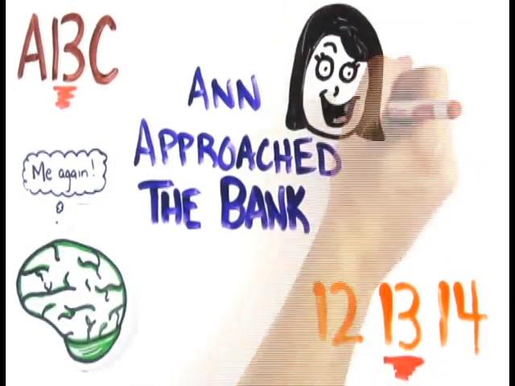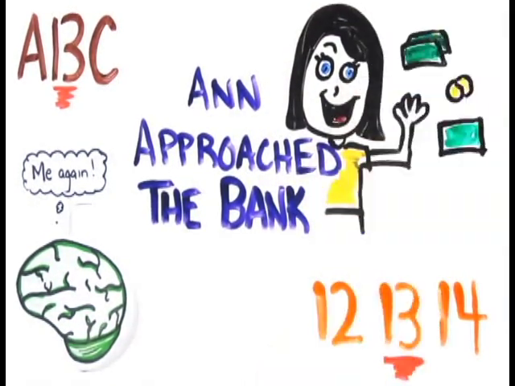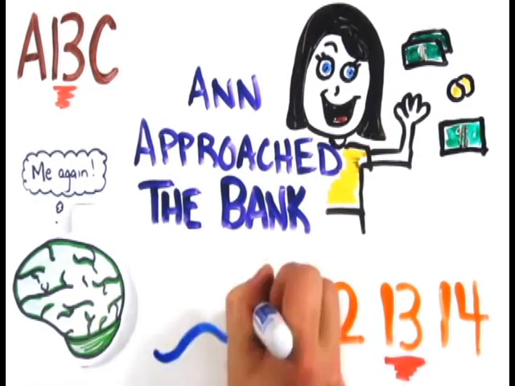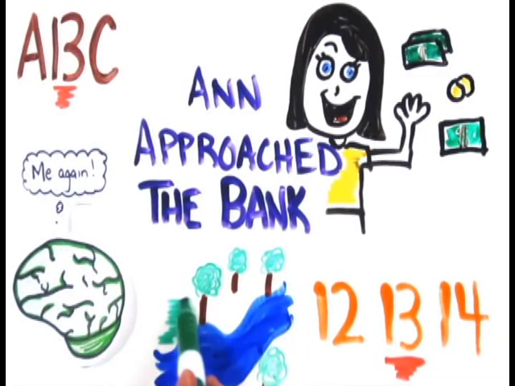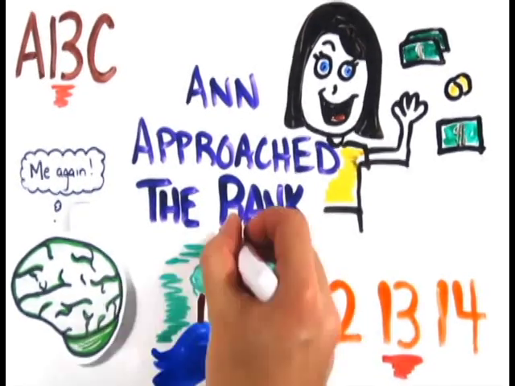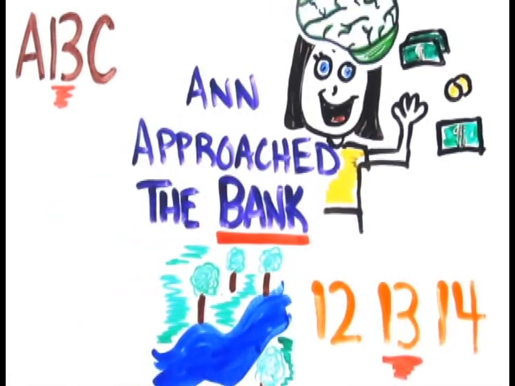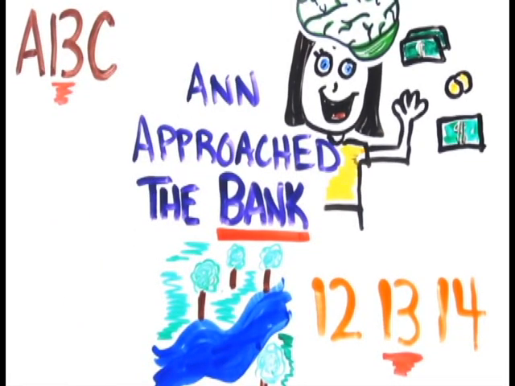Also, you likely imagined a woman with money on her mind walking towards a building with tellers. But if the sentence before this was, they were floating gently down the river, the entire scene would have changed because bank is no longer associated with money. Without an explicit context, system one quickly generates one based on previous experience. In this case, you've likely visited more banks than rivers, and so the context is resolved accordingly.